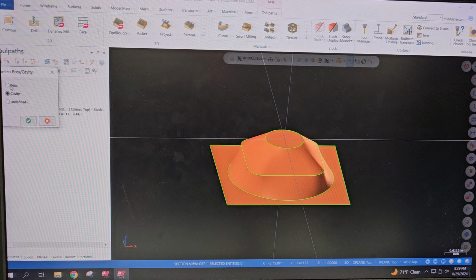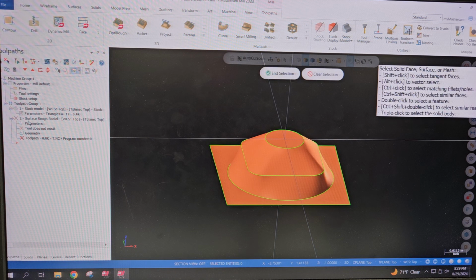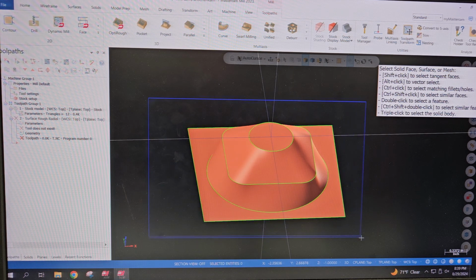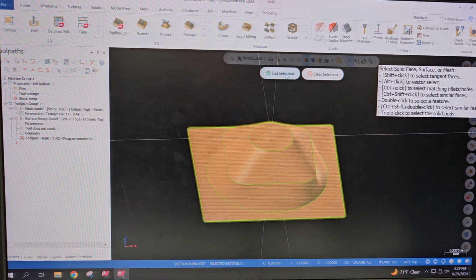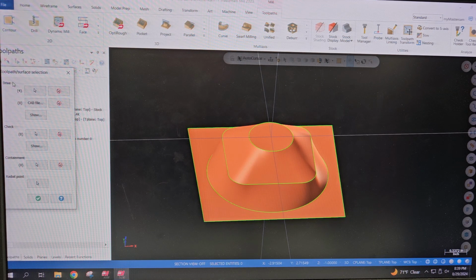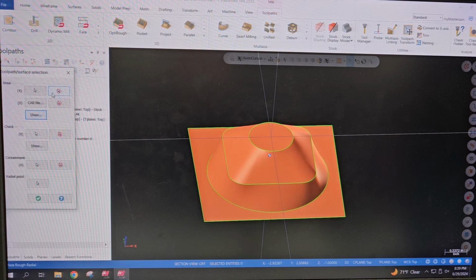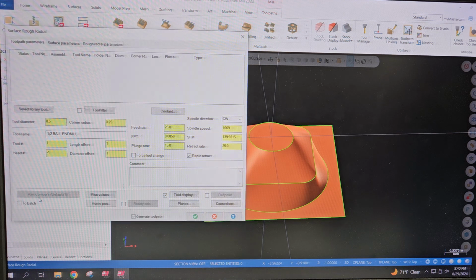Okay, so I know that this is my boss, I'm going to select the boss, and okay, and it's like solid face surface, like I always do that. Select all the surface and selection. We have 1, 2, 3, 4 surfaces. There we go, it says right surface, 4 selected. We'll show you how to select the four surfaces. That's good. And okay.